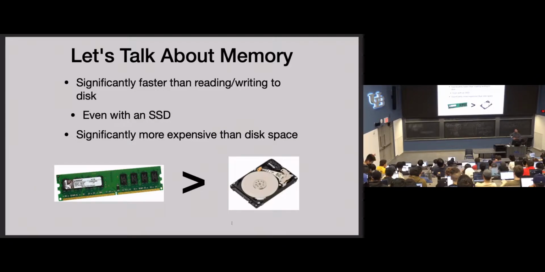RAM is also way more expensive. You can buy a terabyte of hard disk these days pretty cheap, not crazy expensive at all. Try buying a terabyte of RAM. It's going to cost you, and even if you do buy it, you're not going to be able to fit it in your computer. You're not going to have enough slots for it. Much more expensive, but much faster. If it wasn't so expensive, we would just use RAM instead of our hard disk, which would be pretty fun. It'd be nice to have terabytes of RAM and just use that as hard disk, but anyway.